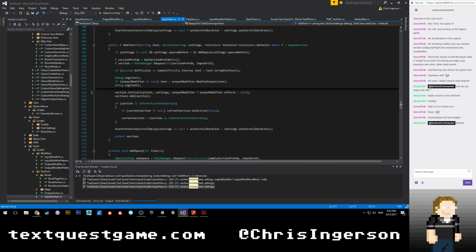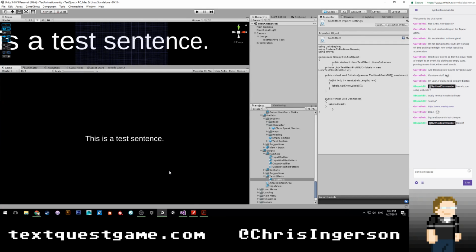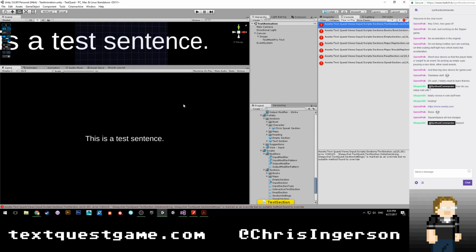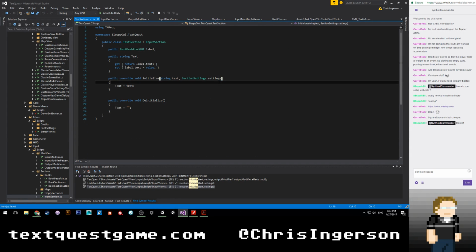Alright. So now we're just going to let it compile and break everything in the project, because it's totally going to do that. Mostly because of function changes.